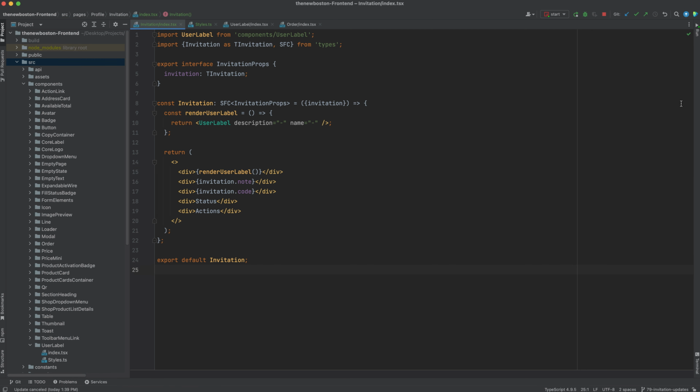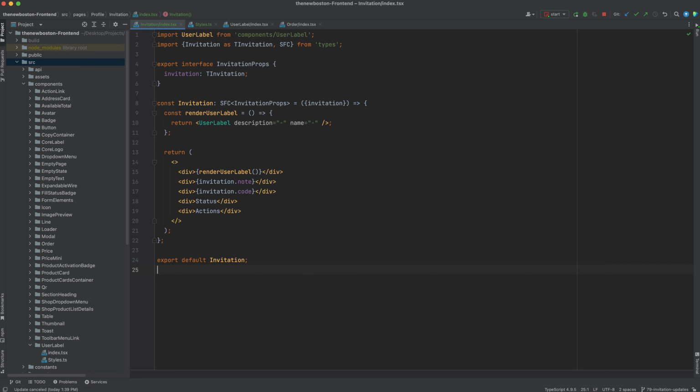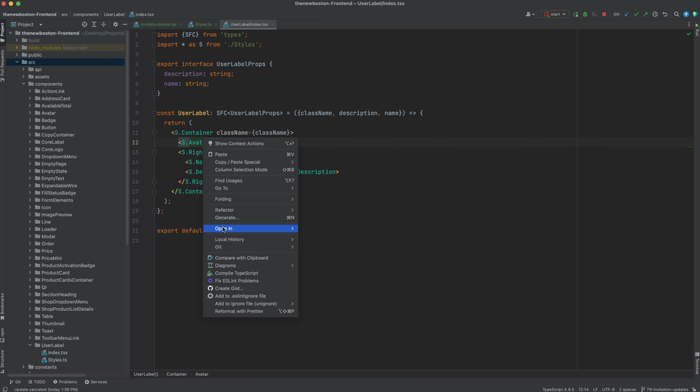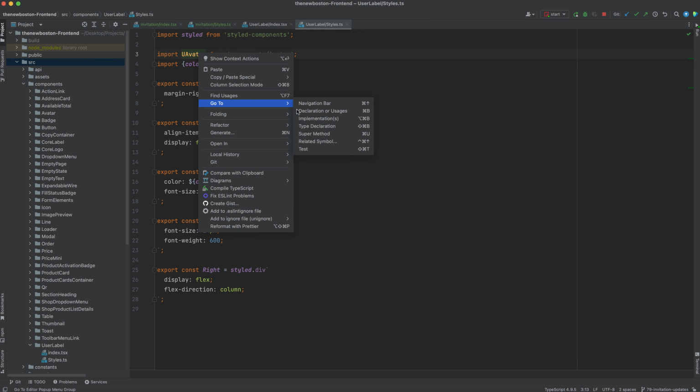Okay, so let's just see this. So something like this, and apparently for the user label, we are not passing in an avatar and pretty much just using my face. So I think I just hard coded something in that shouldn't be hard coded. So avatar, and then in my avatar, go.